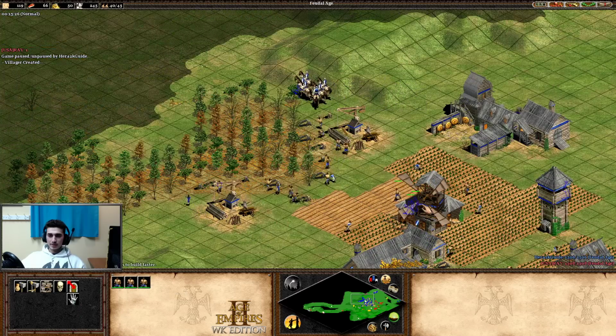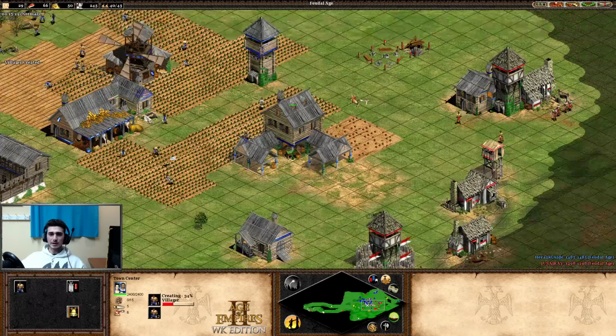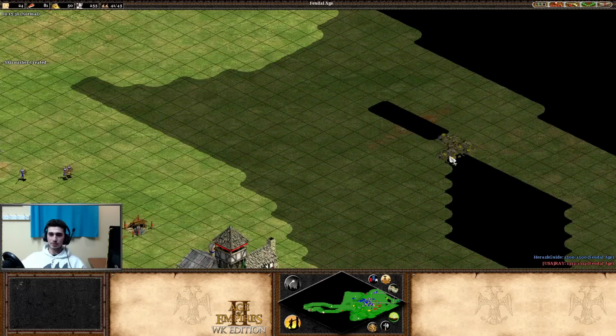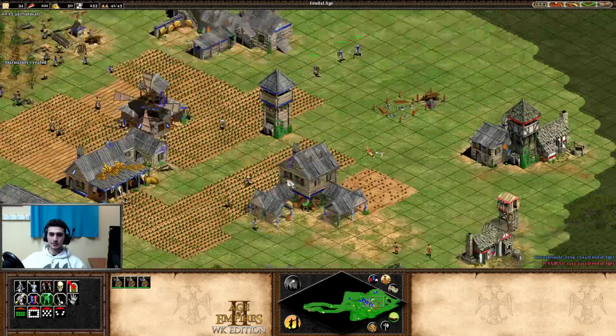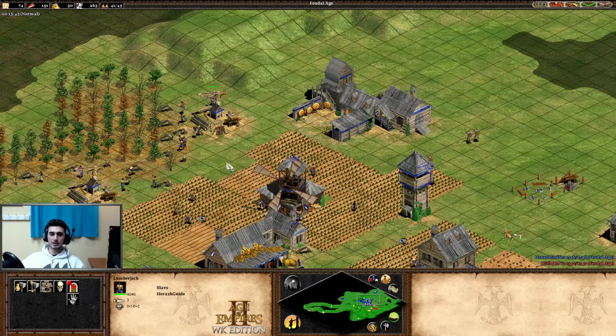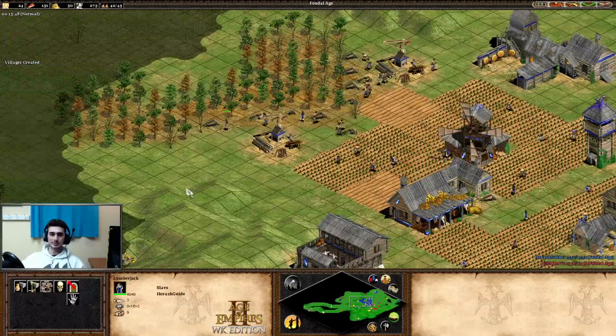Okay, good stuff. My berries ran out, so I will continue farming. Again, even if they're inefficient, it's no big deal. Alright, now I gotta consider my gold, actually. I've got gold that's free here. I've got gold that's kind of free here. Looks like he's wrapping around. Town Watch is coming in really big right now. Town Watch is very important in this game.